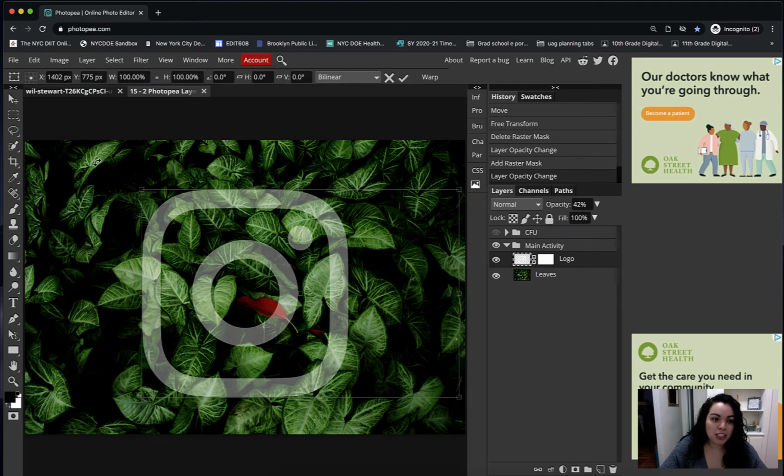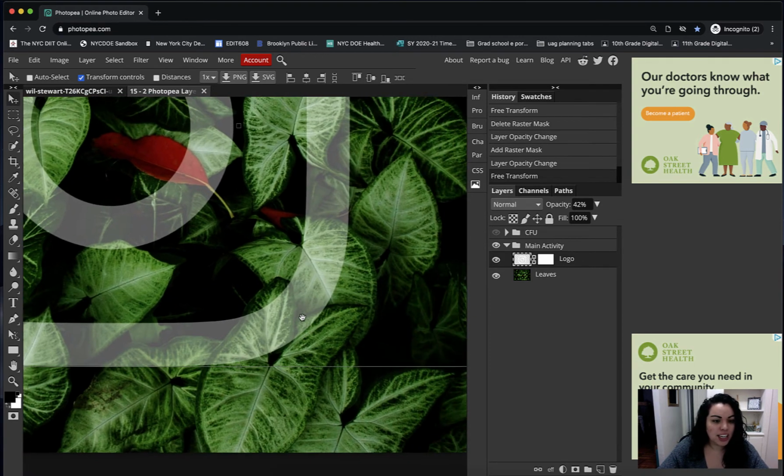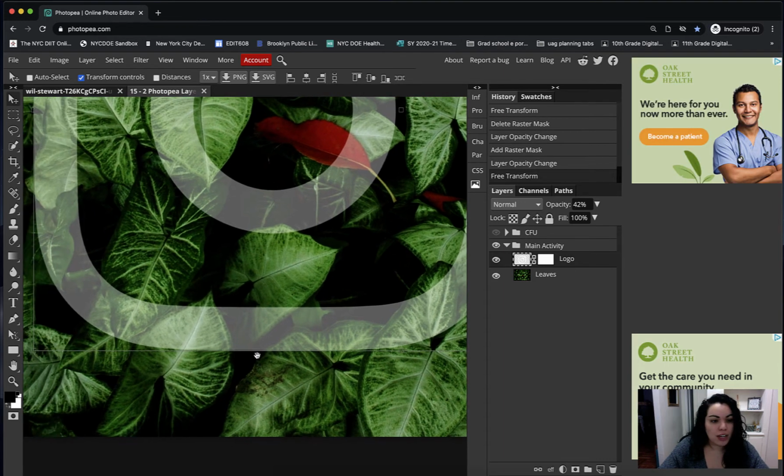Next thing we really want to consider is where leaves would overlap this logo in an organic way on this picture. So I would recommend zooming in a bit. And if you look through here, I can see some areas where a leaf would look really nice overlapping the logo. I like this one right here. In total, you're going to try for 3 or 4 leaves, so you have some options here. We're not going to tell you where. Just try to be intuitive about where the logo and the leaves overlap.